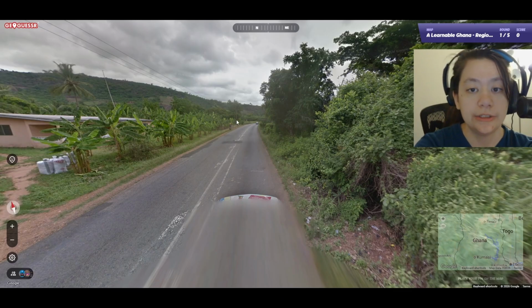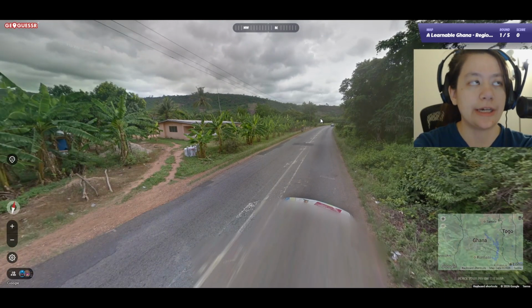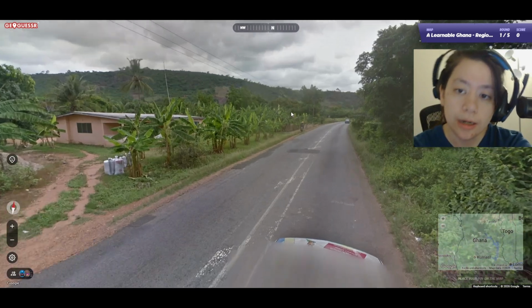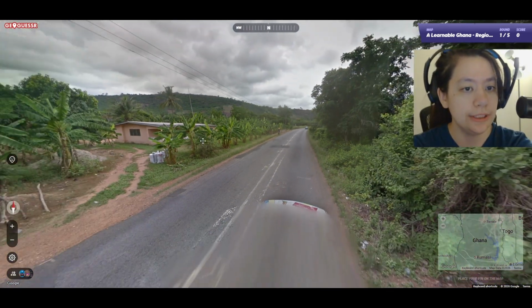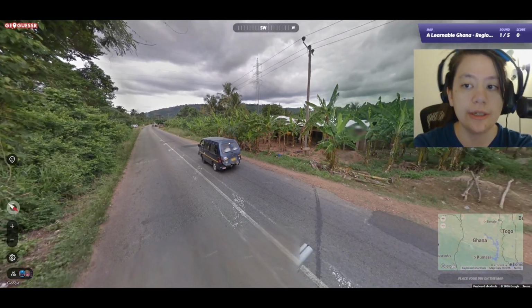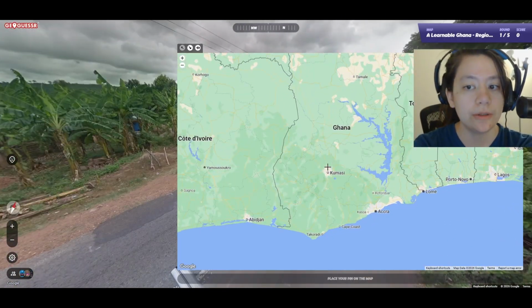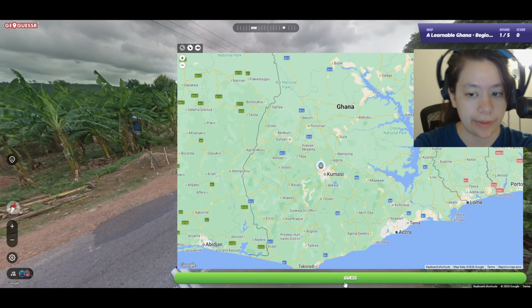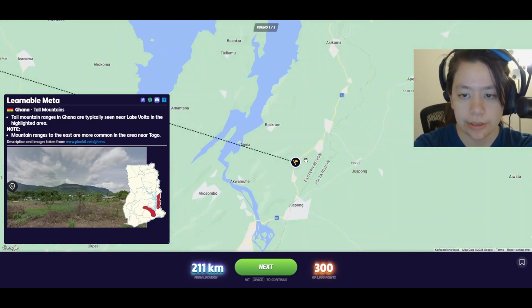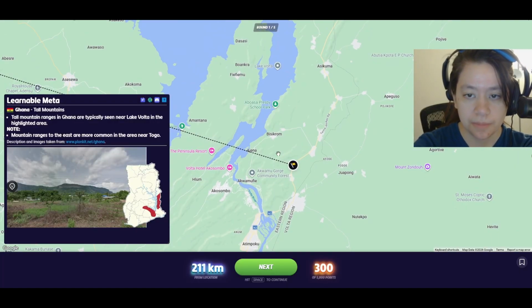Looking at the vegetation around me, because I don't know how many of these are going to be vegetation metas or something about the tape on the bar, we have these plants dotted alongside. It's a very hilly, dark green, forested area. I'm going to go closer to Kumasi for now and we'll see where we are. Okay, we were actually a lot closer to Bechem.